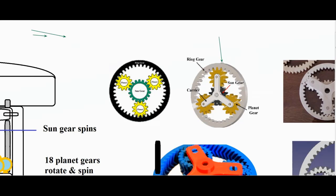Okay, the ring gear is there. The planetary gears are these. The sun gear is in the center, and this carrier rod is right here. When this carrier rod is held firm and the ring gear is spun, then the planet gears turn. In other words, they will spin the three base reactors in the little diagram that I had.